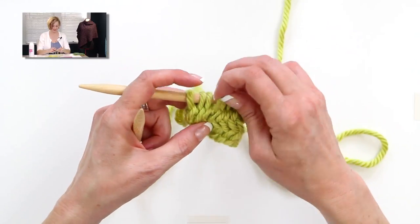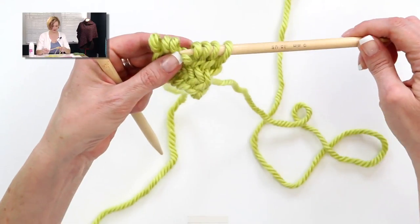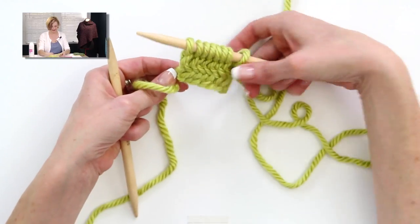Whoops, I dropped a stitch somewhere in there. I will have to scoop back and pick that stitch up. There we go. And that's it, the horizontal or sideways herringbone.